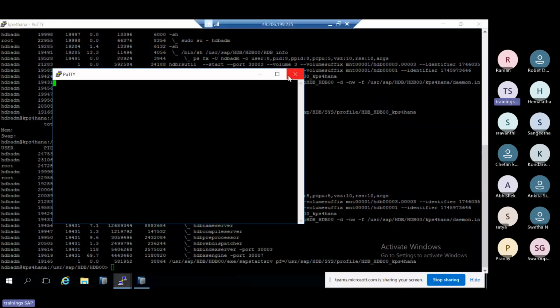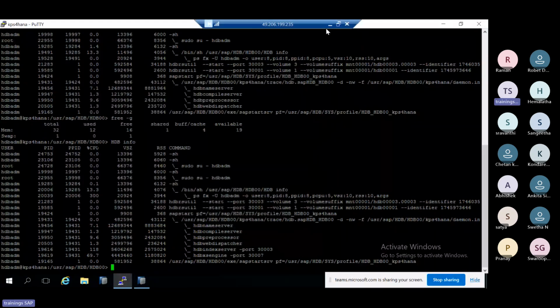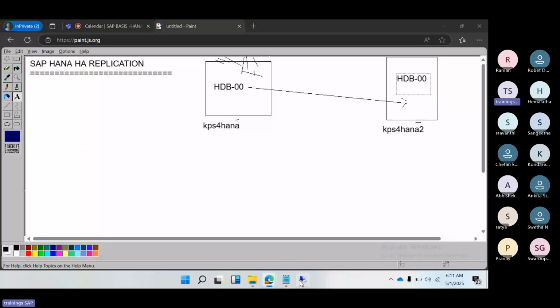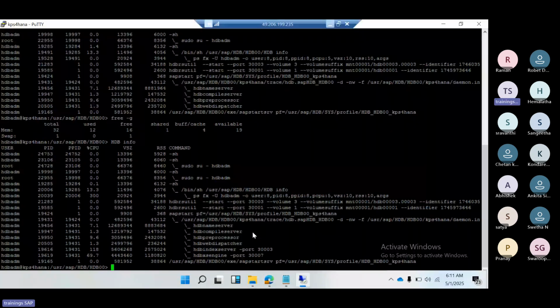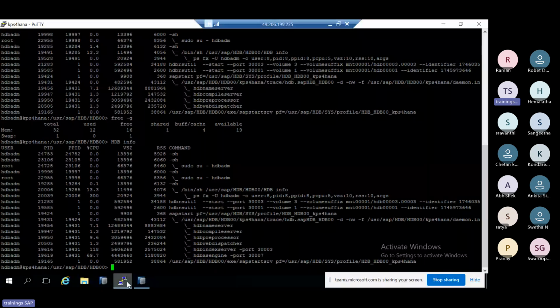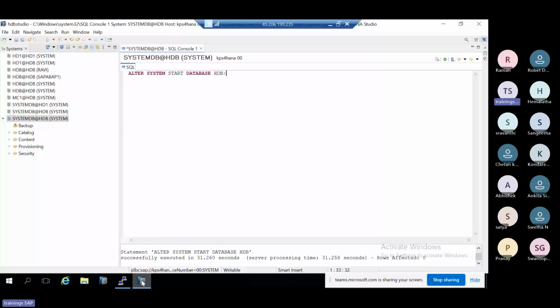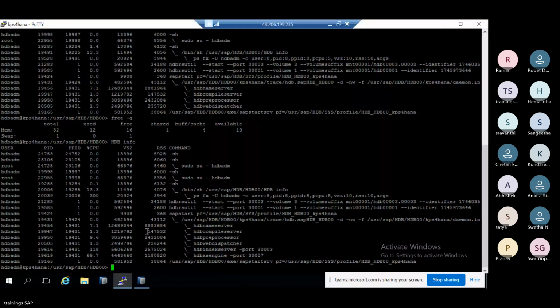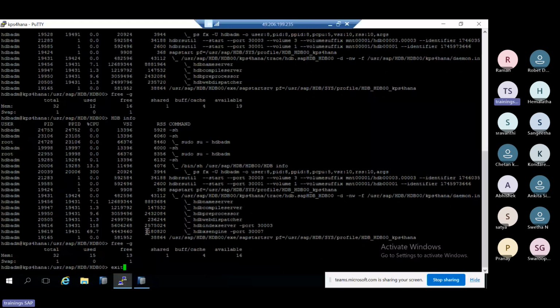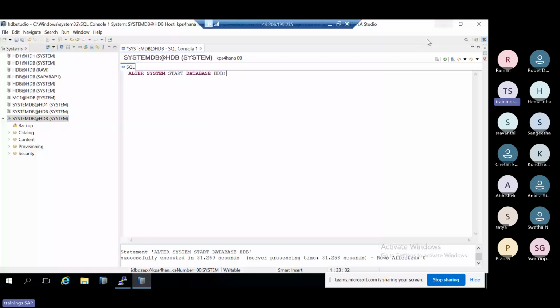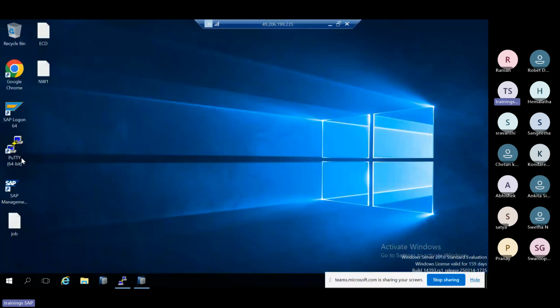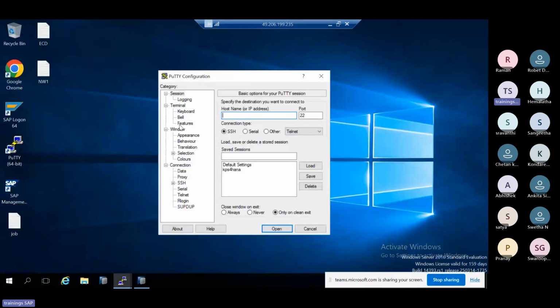Then the next host is KPS4 HANA 2. That is our other database here. This one is started, so it is up and running, HDB 00. We have one more database, one more host, called KPS4 HANA 2.